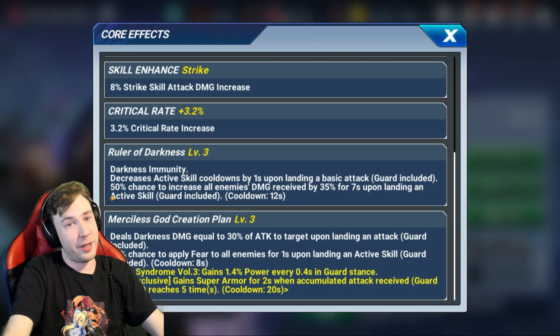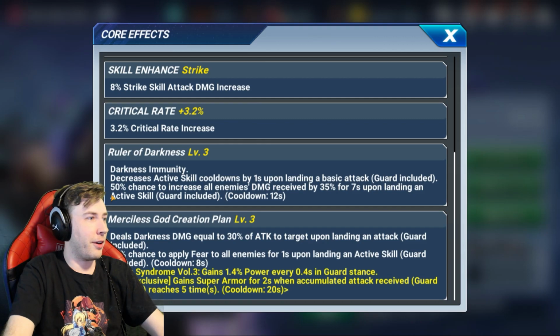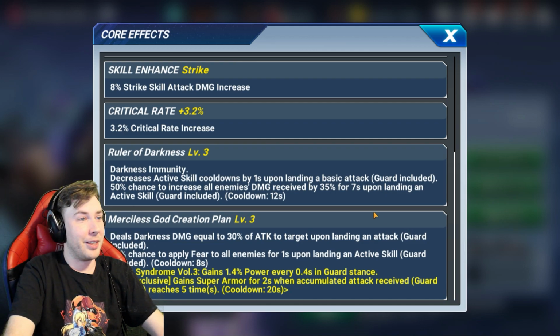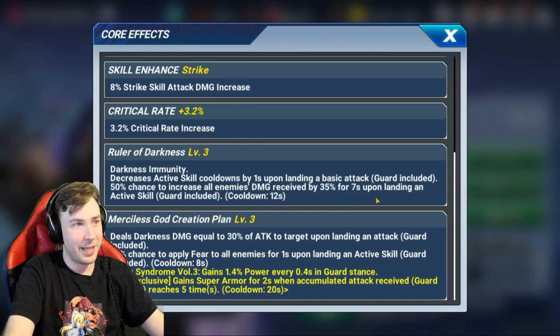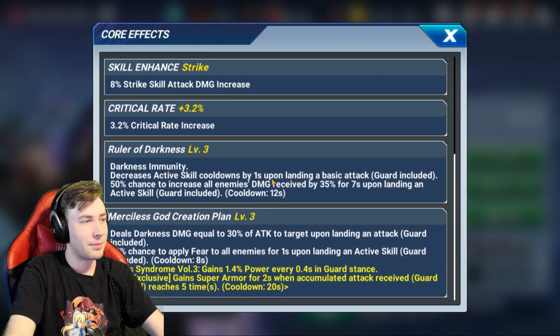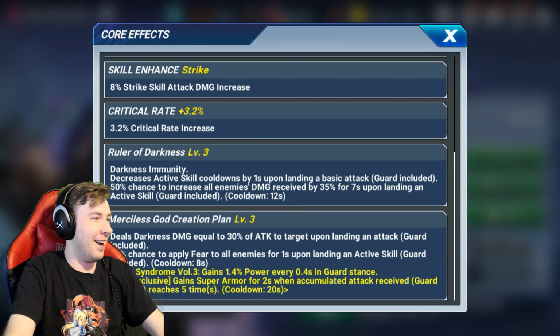So he has darkness immunity. There's a lot of good characters that do darkness damage, so he just shrugs it off. Decreases active skill cooldowns by 1 second upon landing a basic attack. That's insane. Guard included, and that's going to be an ongoing trend with these VS characters, is guard included. So 50% chance to increase all enemy damage received by 35% for 7 seconds upon landing an active skill, guard included. That only has a 12-second cooldown. So that's insane. As it should be.